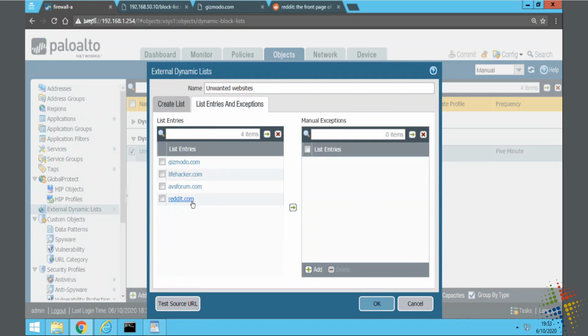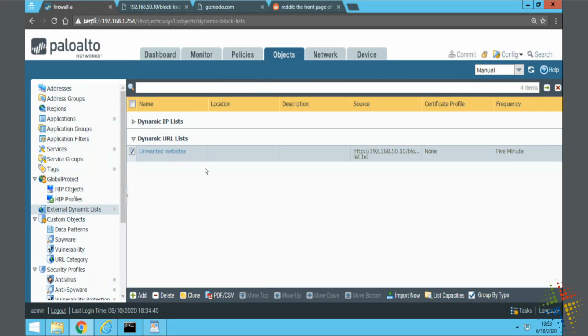So there you go. There are the various lists that we included in there. You could add in additional exceptions. And like I said, these dynamic lists can be used for a lot of things, for both allowing access as well as denying access. You could even put in some sort of QoS policy of, here are some websites that are positive for the organization, here are some that aren't quite as positive, therefore I'll put QoS for the various resources. You can use these lists in pretty much any policy where you have URLs defined.